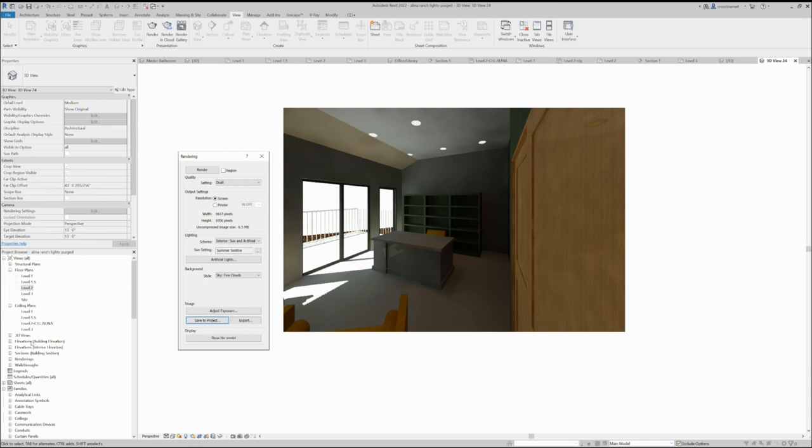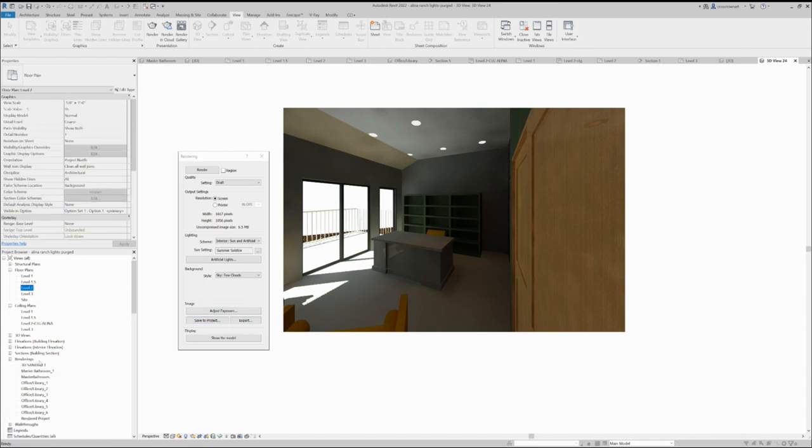So when you save those, it piles them up in the renderings here. Oh, I see. You have some other renderings.